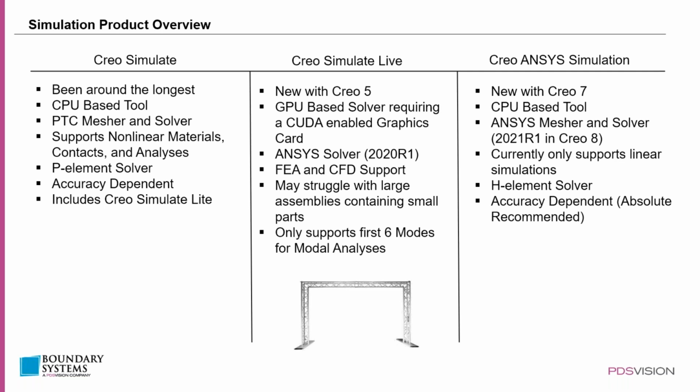Lastly, we have Creo ANSYS Simulation. This is the newest tool. It was established first with Creo 7. It uses complete ANSYS technology, so they're ANSYS Mesher and Solver. The benefits of this are that it generates very accurate results. It uses this very powerful ANSYS Mesher and Solver, and in most tests done, it's getting the best results.